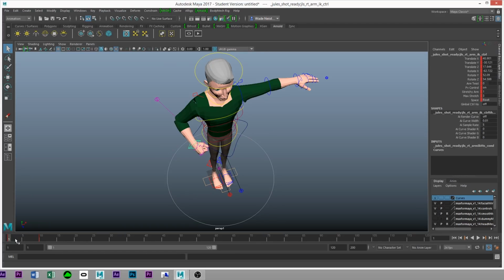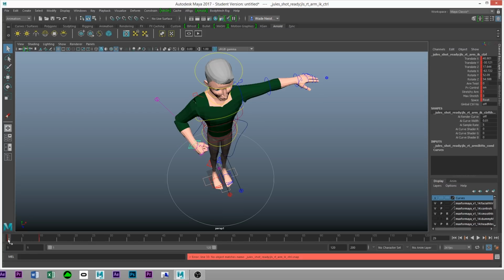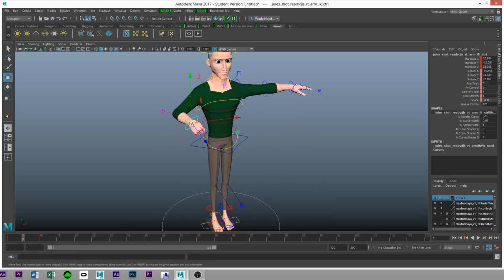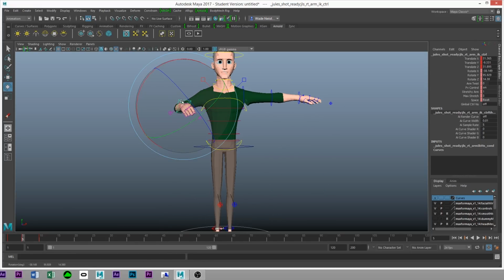It's a linear motion. So what I'm going to get is just the hand floating to that location, which is not what I want. So I'm going to have to sit here and add more keys to try and get it, both translation and rotation. I'm going to have to get it to feel more arcy, which is just going to take way longer to do and to clean up.